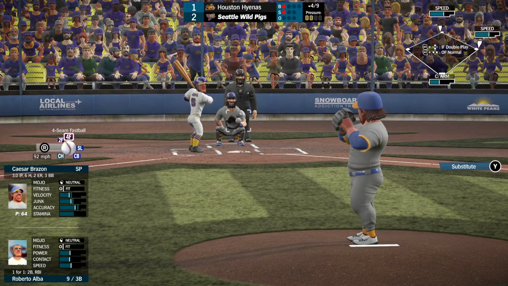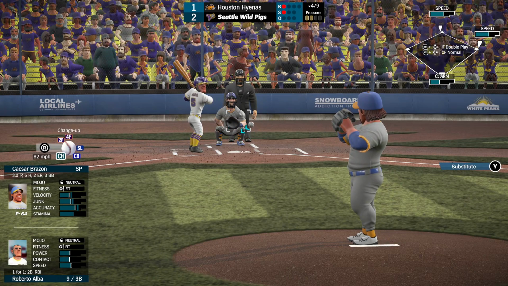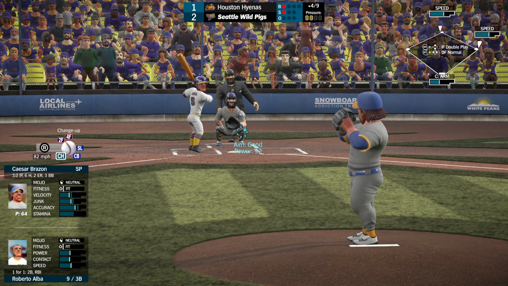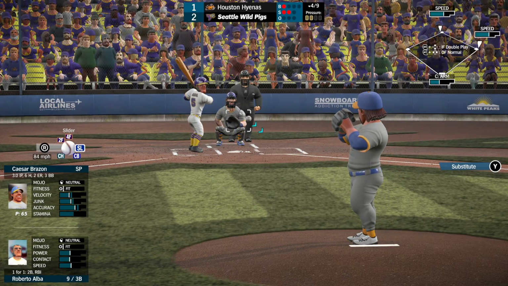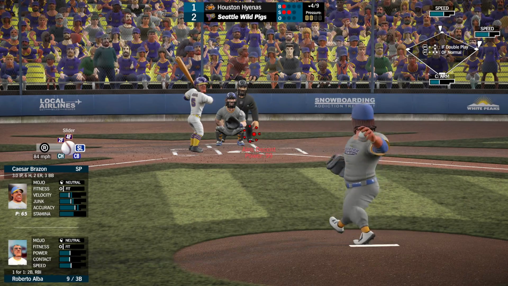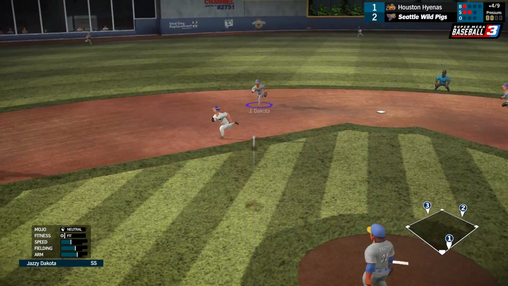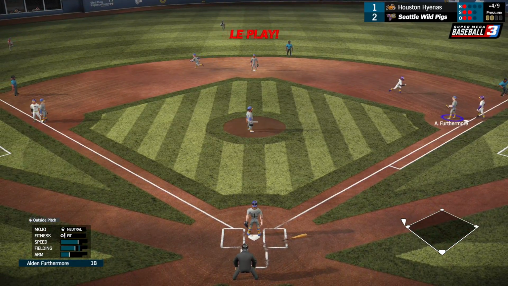All right. Let's see. 1-1. Let's throw a changeup. Bottom half. Oh, that would have been nice if he would have swung at that, because he would have hit that one right into the ground. Let's see if we can get him to chase a slider. And he did. That's the ground ball we needed. Out at second. Out at first. Beautiful. That's what we wanted.